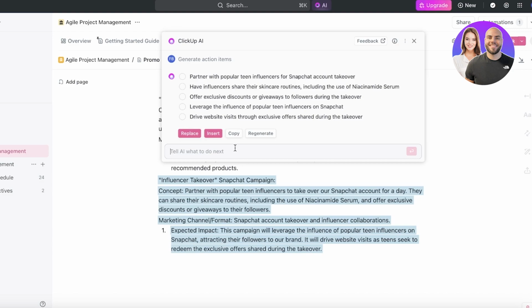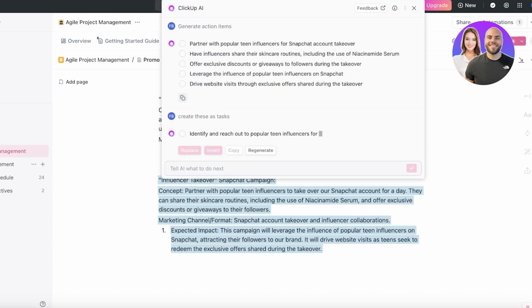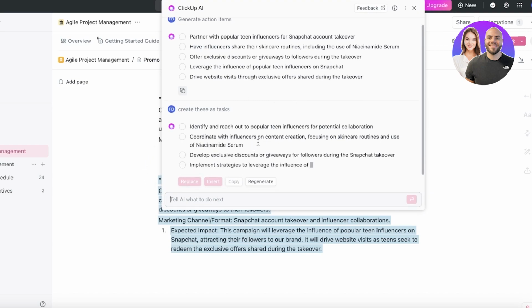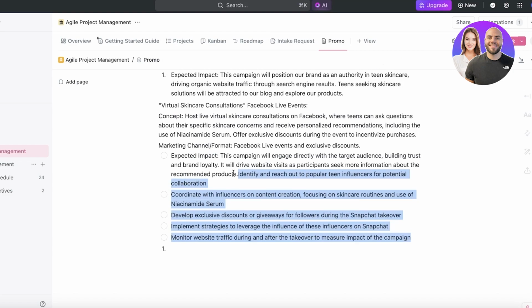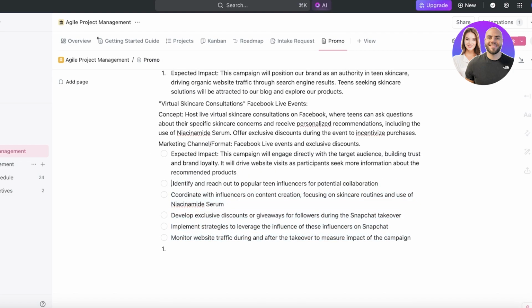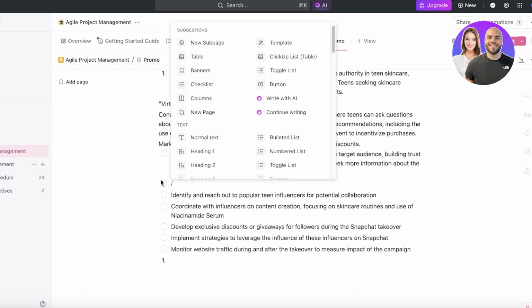Now, this can be great when you are creating tasks. So I can ask it to create task like this. And you guys will see that you will have your tasks. Now you can go on ahead and replace them over here. And then after that, once you have added some of your basic items over here, you can create a simple dashboard where you can start adding these as tasks instead of having them within your document.